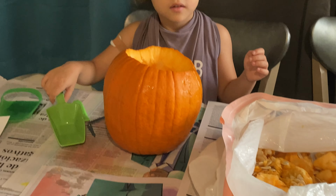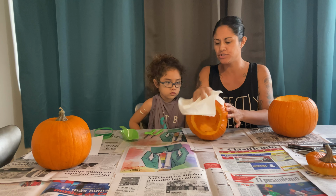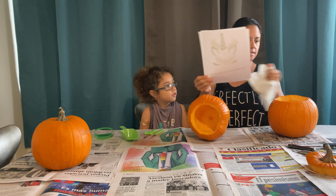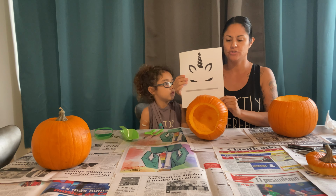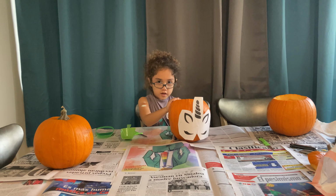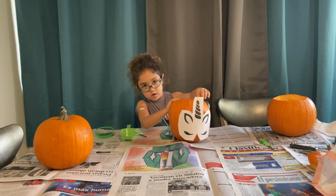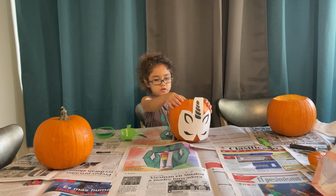Okay guys. The next thing we're gonna do is we are going to clean off all of the moisture from the pumpkin. And now we're gonna do the decoration. We're gonna trace this onto her pumpkin so that she can cut it out. Okay guys, we got my design stuck to the pumpkin, but we don't know how to cut it. It's kind of hard, so we're gonna try to cut it out. Let's do this.